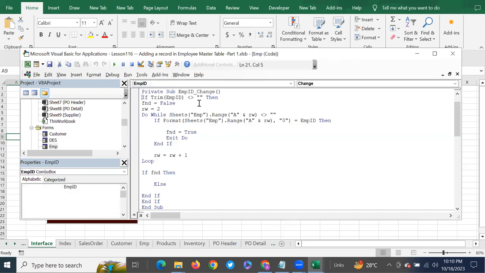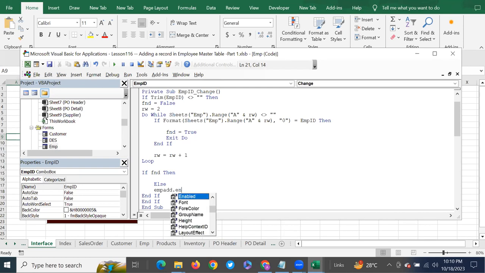So we go to this code and we say, if it is not found, then EmployeeAdd.Enabled is equal to true. This is right. Otherwise, it will keep it false.